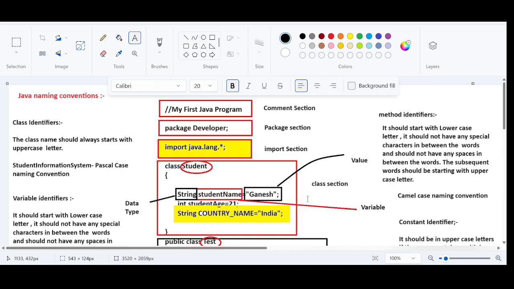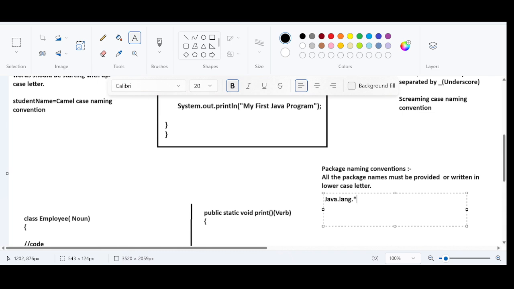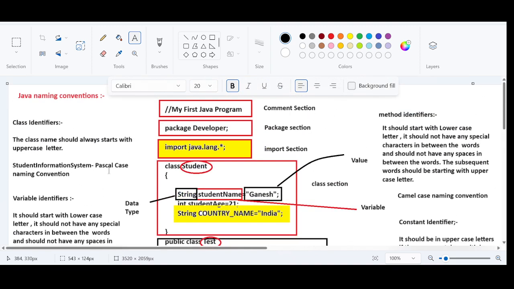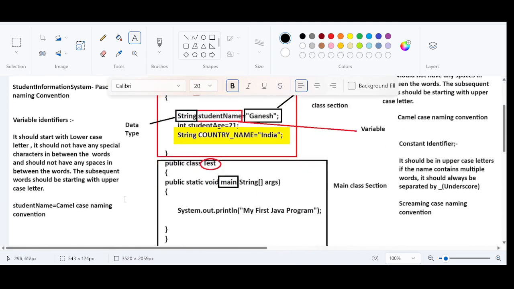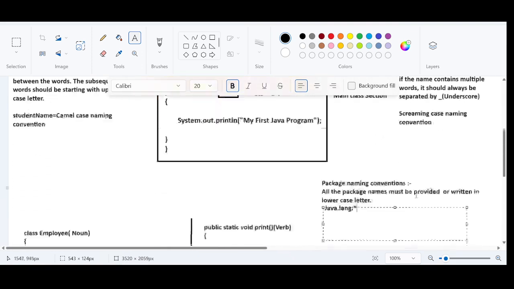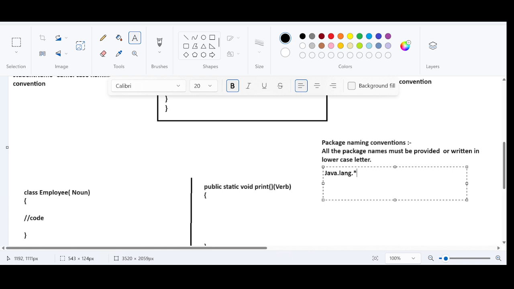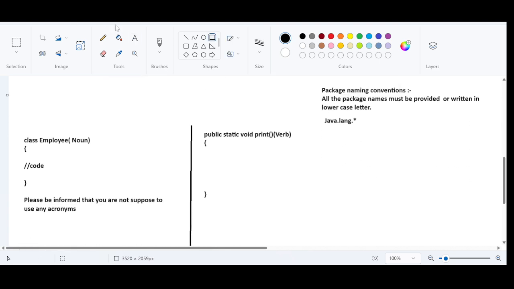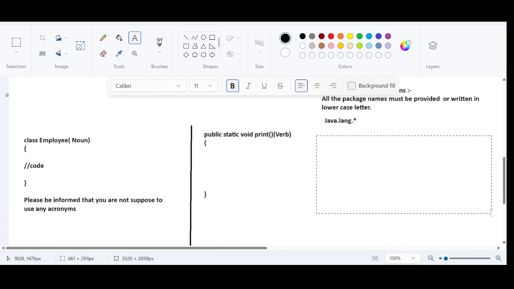There is no speciality about this particular package. Like we can call this Pascal case, this can be identified as camel case and things like that. For this particular thing, there is no specific naming convention. And there are some other conventions which I will show you, but that is not followed in the programming language.